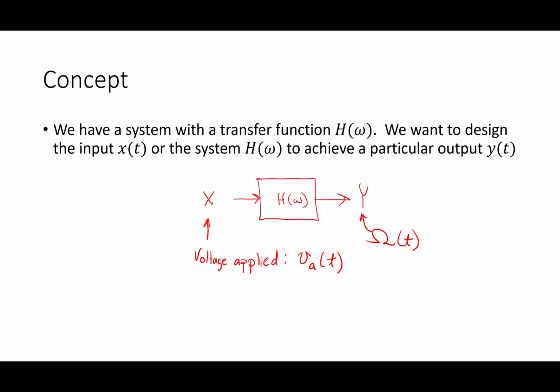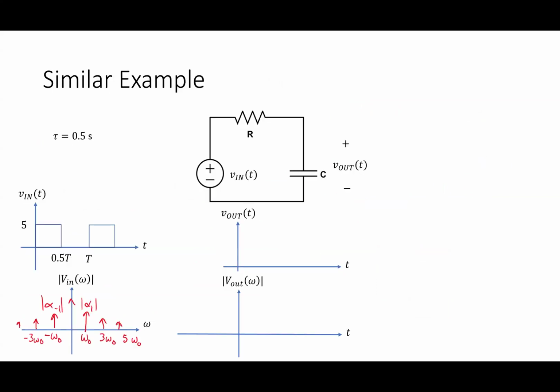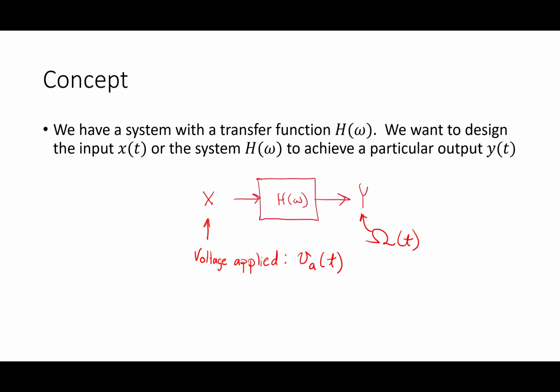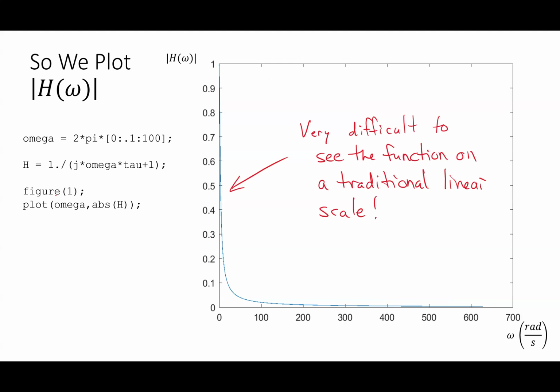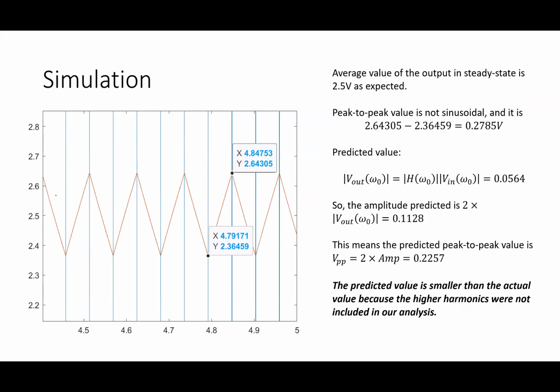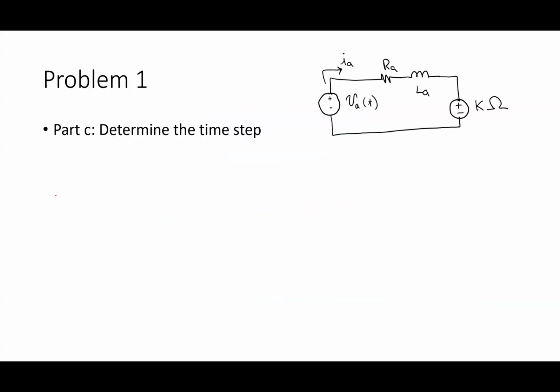So the input in this case is the voltage V sub A, and the output is the speed. And we went through and we said, all right, what that means in this particular case, and I'm going to actually jump ahead here in my slides for a second. So in the case of the DC motor, in problem one, I give you the differential equations. I said there's two of them, right?